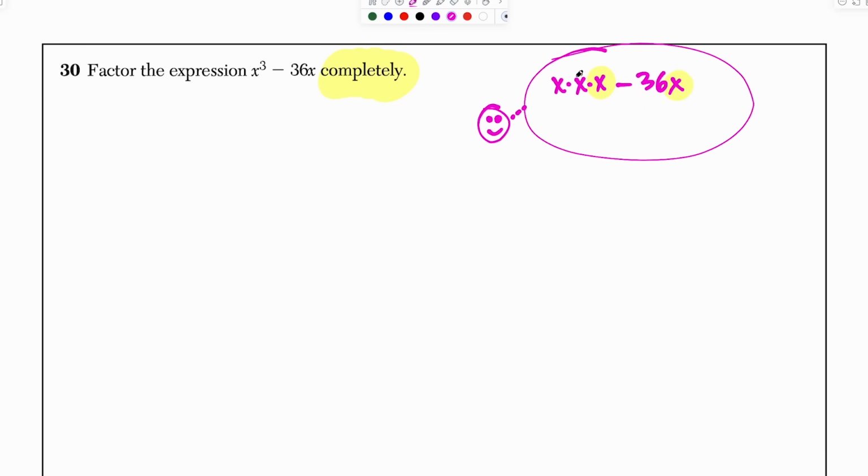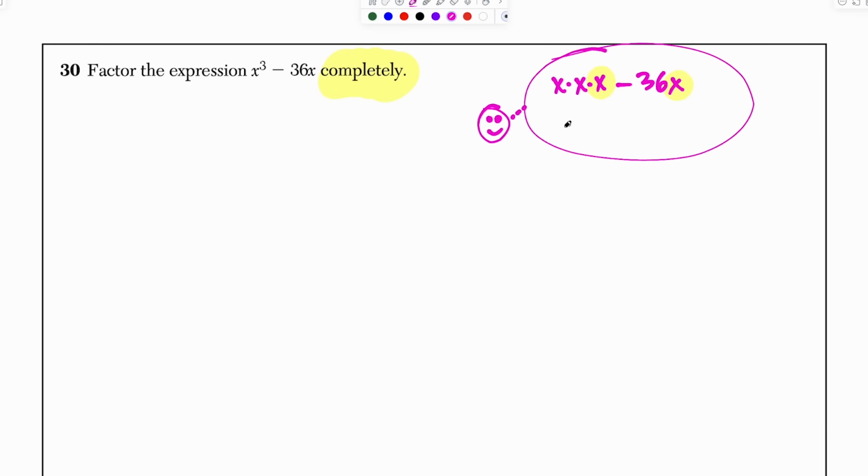We're seeing how many of the factors they have in common that we could take out. We want to take the greatest amount out possible. A shortcut, though, if there's a lot of terms, is that you just look for the lowest power of x that shows up, assuming that all of your terms have an x. So the fact that x to the first is the lowest power of x tells us our greatest common factor is x.